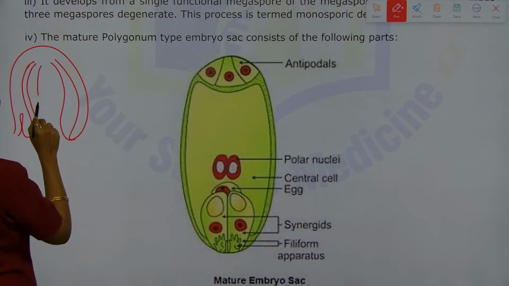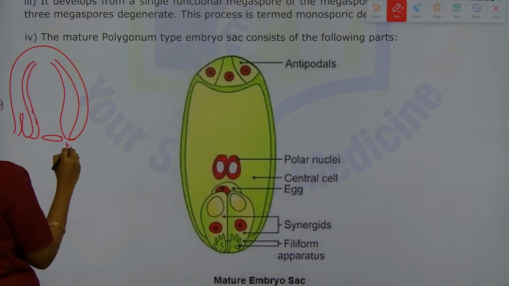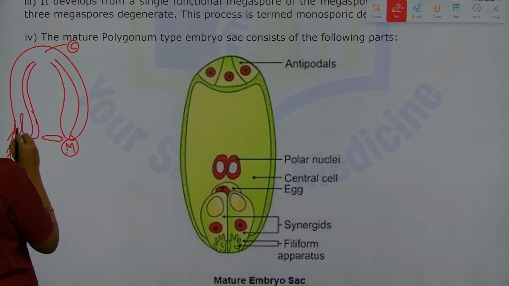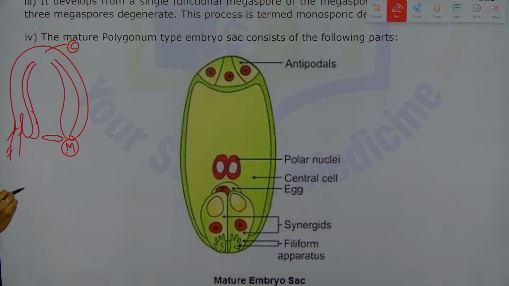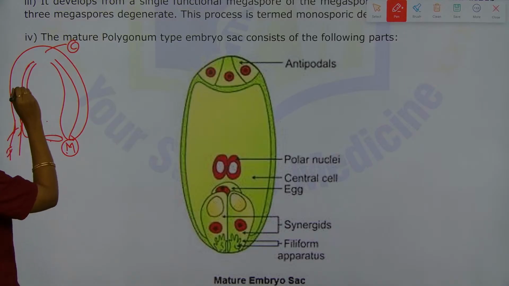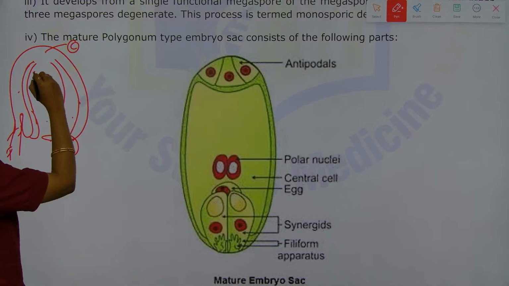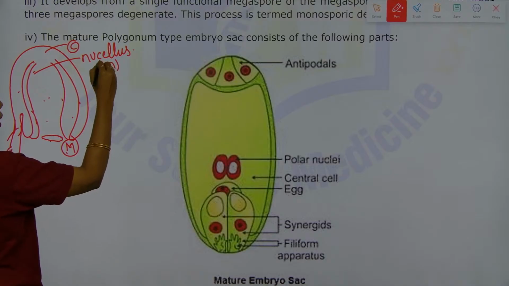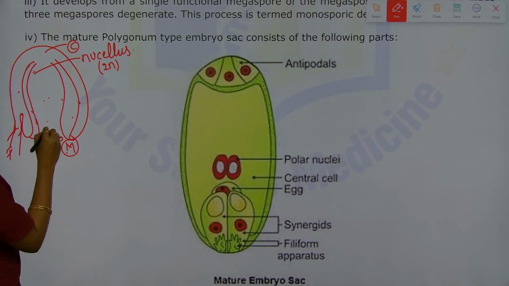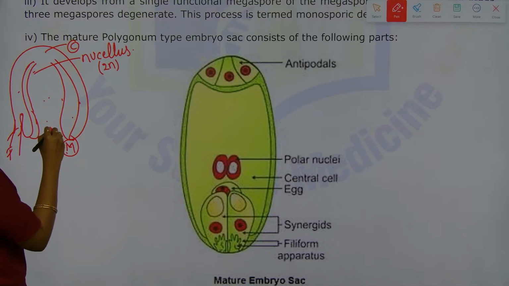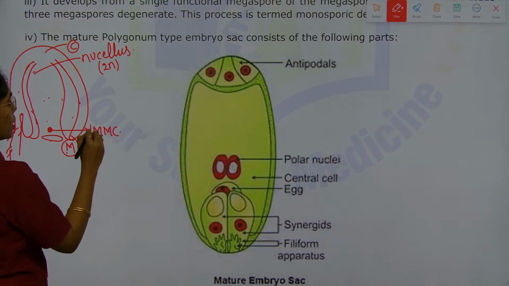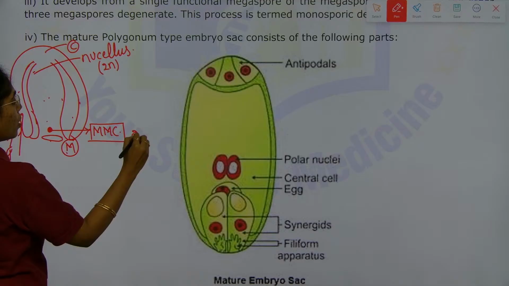At the center you have all the types of cells. Here it is the micropylar end, and this will be the chalazal end. Close to the micropyle you will have the funicle, which is the stalk of the ovule. All the cells present inside the ovule are called what type of cells? Nucellus cells. Nucellus cell ploidy will be diploid only, yes or no? One of the nucellus cells at the micropylar region will differentiate into the megaspore mother cell.